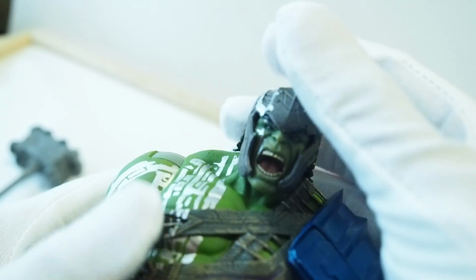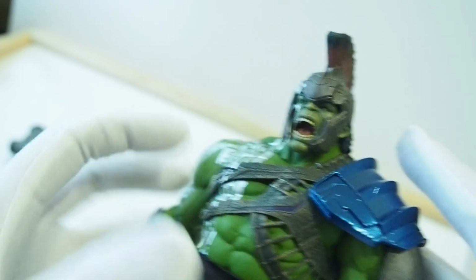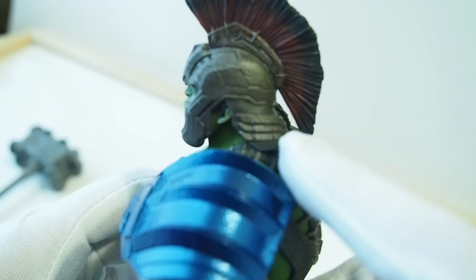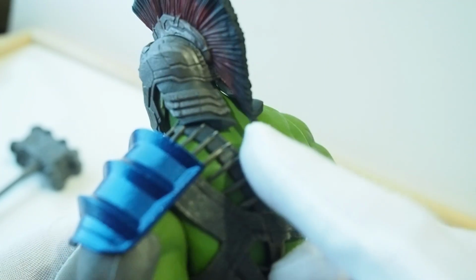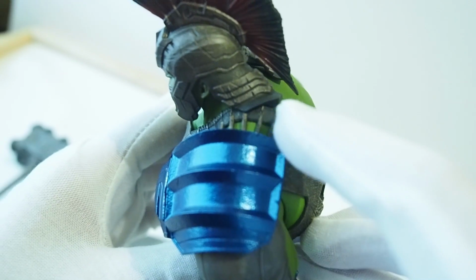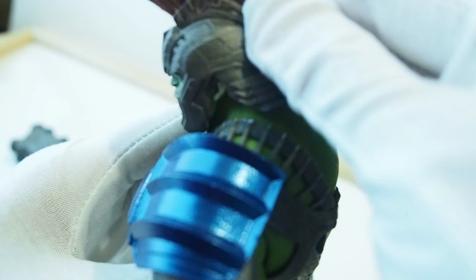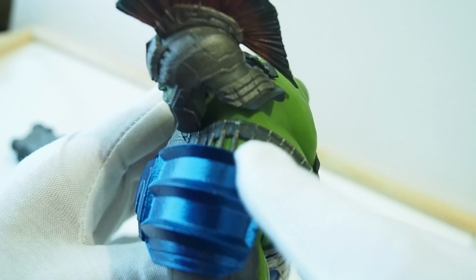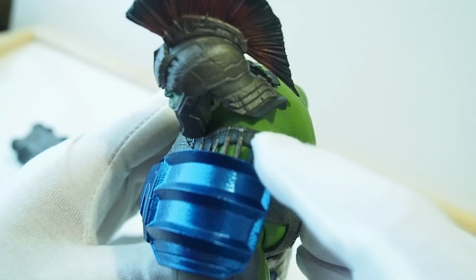For Hulk, the head is on a ball joint, but it is quite limited. This head, at least, because of the armor itself. You see the back here, it does hinder articulation quite a bit, and you gotta be careful when you're messing with this one, because the side here does sometimes scrape the harness, so you can kind of see.